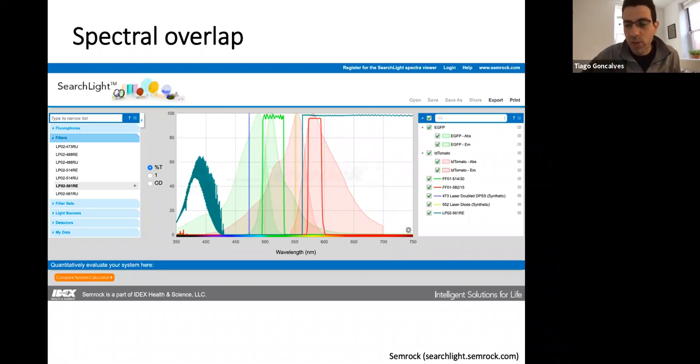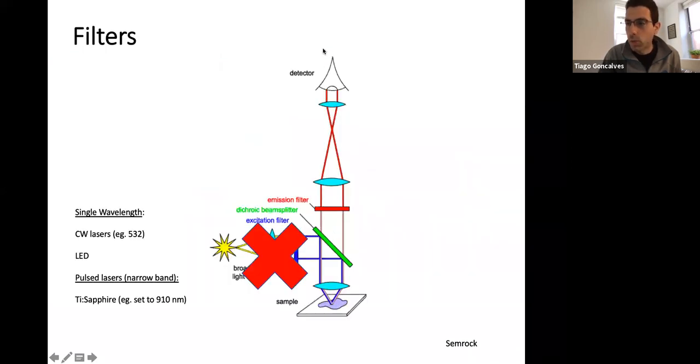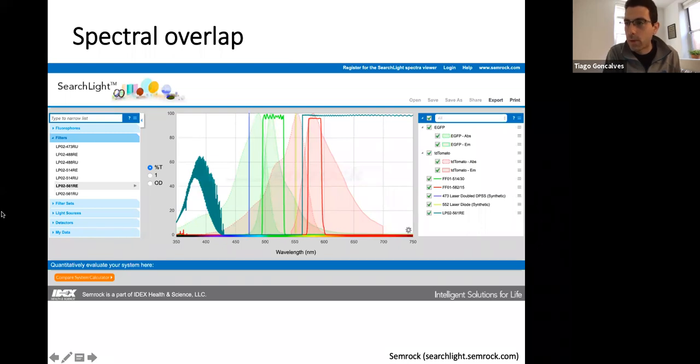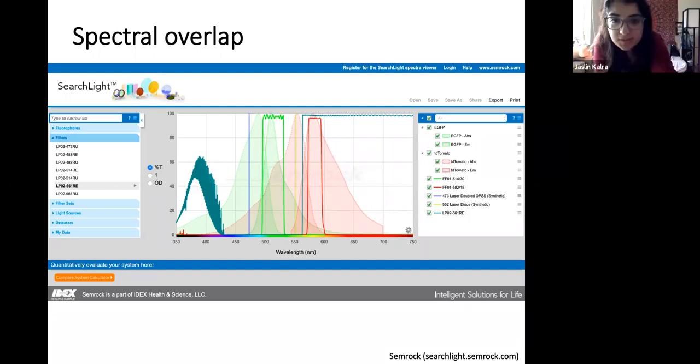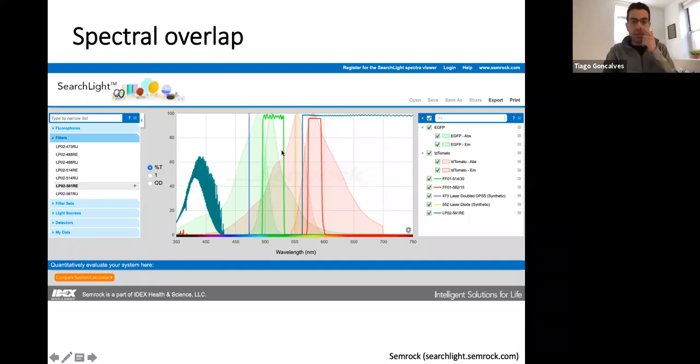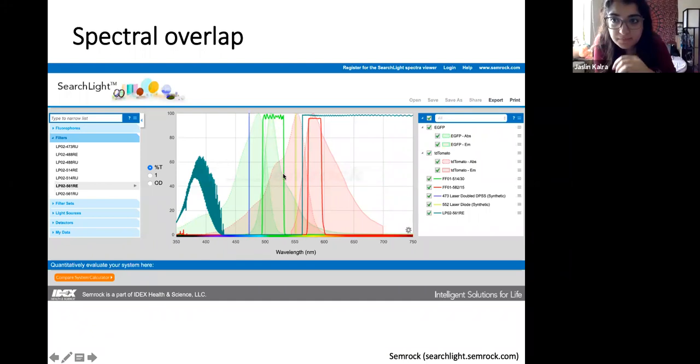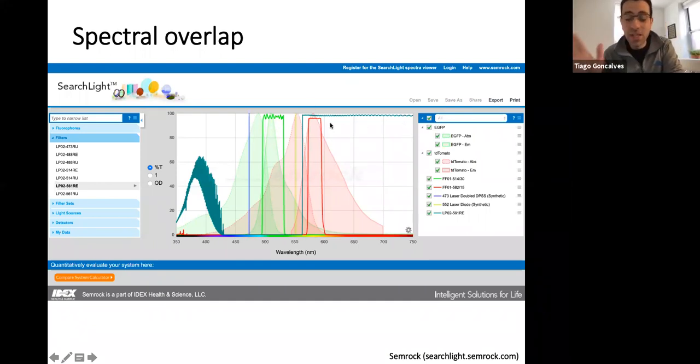Now, what's wrong with this choice of dichroic here? Can anyone tell me? So you have GFP, tdTomato emission. You have a dichroic here. You want your emission light to go through. What's not going through? So will your GFP emission reach your detector? No, it won't. It won't go through. Right, so it gets blocked. So this is an example of a poor choice of filters, and it was actually accidental.